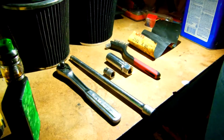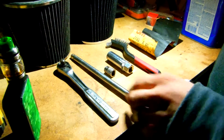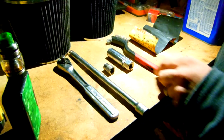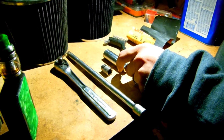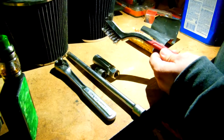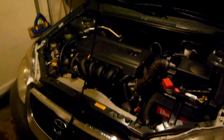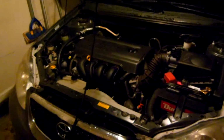The tools you're going to need today are a wrench, an extension, make sure it's a long one, a 10mm socket, a 5/8 socket, a wire brush, and/or sandpaper. And all of that's going to be used today on a 2006 Toyota Corolla LE.